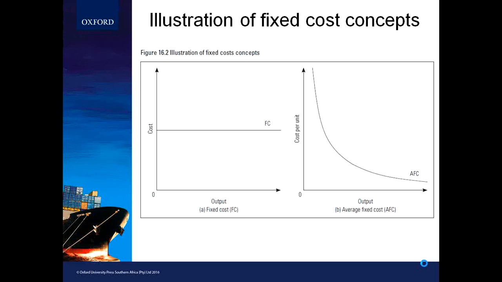Now if you see this illustration, you can check this out even in your textbooks also, which talks about fixed cost and average cost per unit, and the cost which is AFC if you see. And then if you can understand more clearly what is a fixed cost and a variable cost, I will try to just give you an idea.